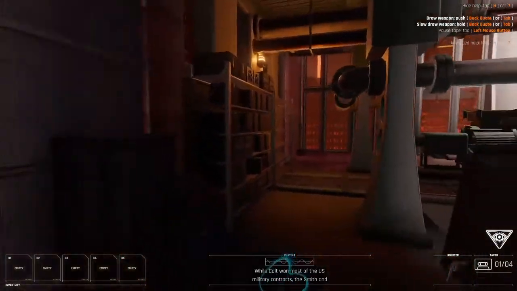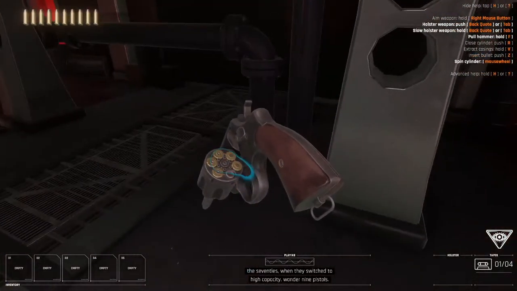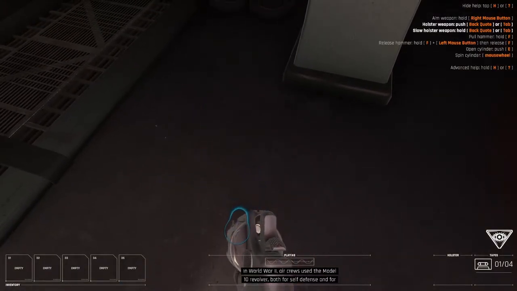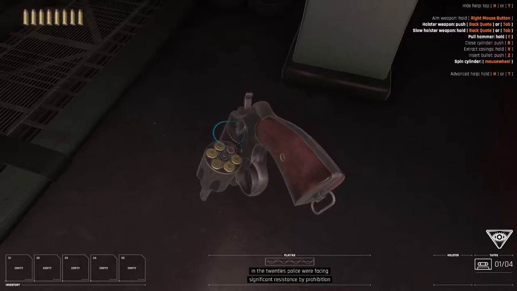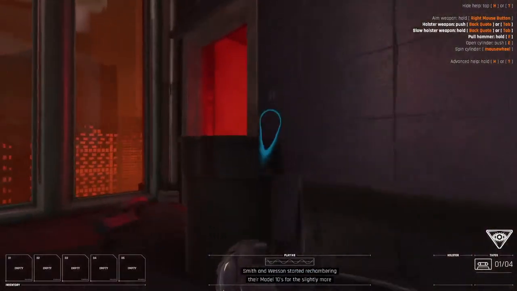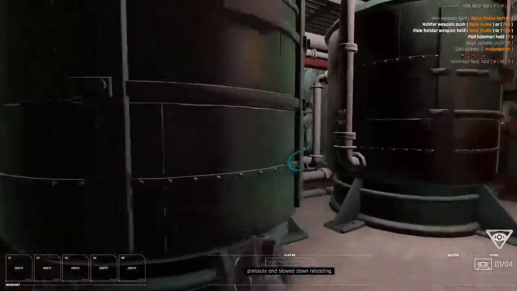While Colt won most of the U.S. military contracts, the Smith and Wesson Model 10 remained the weapon of choice for U.S. police forces until the 70s, when they switched to high-capacity 9mm pistols. The Model 10 did win a few U.S. military contracts, including the Air Force, Coast Guard, and Navy. In World War II, air crews used the Model 10 revolver both for self-defense and for emergency signaling with tracer rounds. In the 20s, police were facing significant resistance by Prohibition gangsters and found that the .38 Long Colt round just wasn't strong enough. Smith and Wesson started rechambering their Model 10s for the slightly more powerful .38 Special cartridge, but the converted models were not quite right, and fired cartridges had a tendency to get stuck from the increased pressure and slow down reloading.